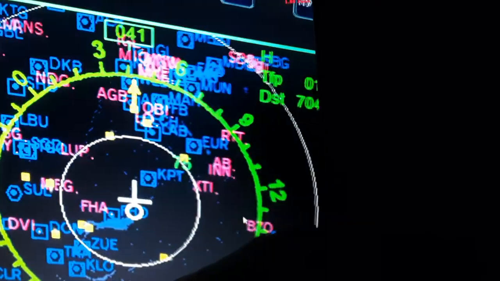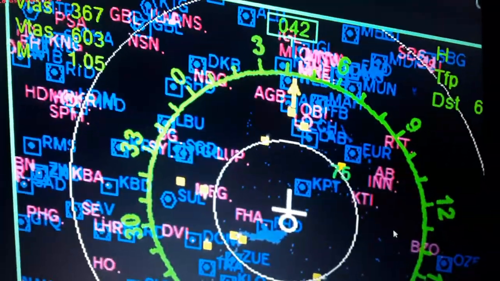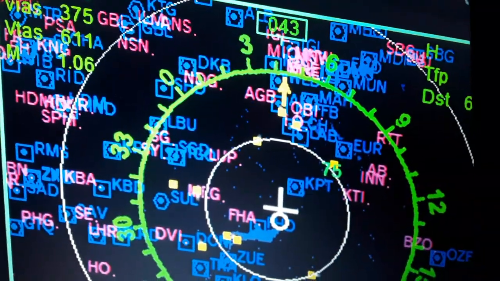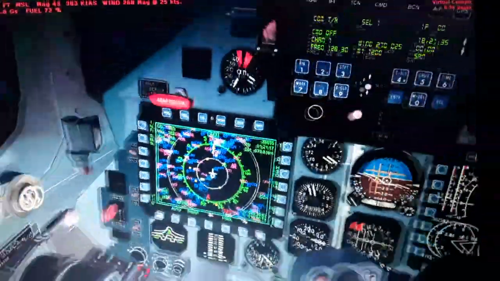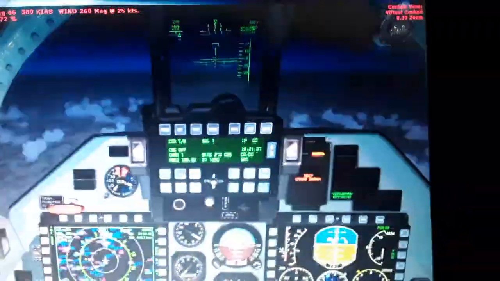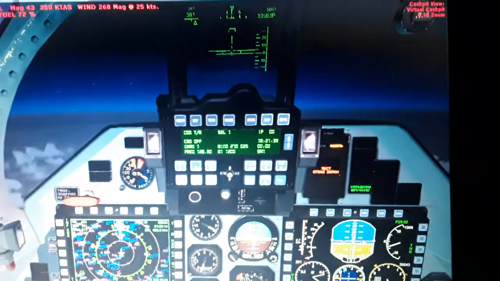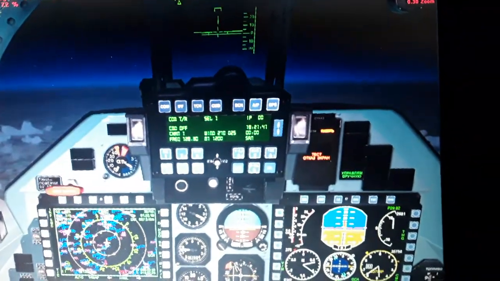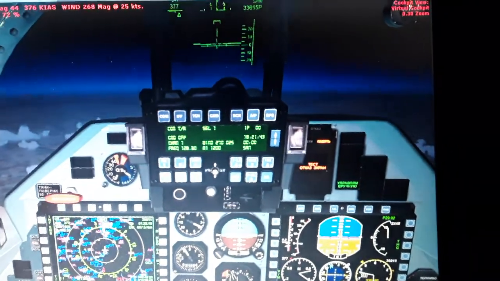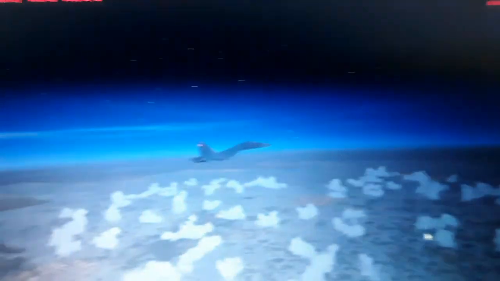Flying towards Munich now. 35,000 feet and fly a bit higher than that. 377 knots, quite high speed.